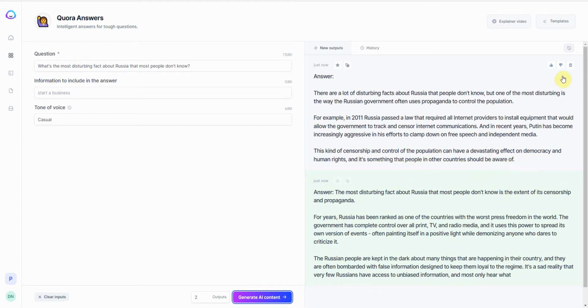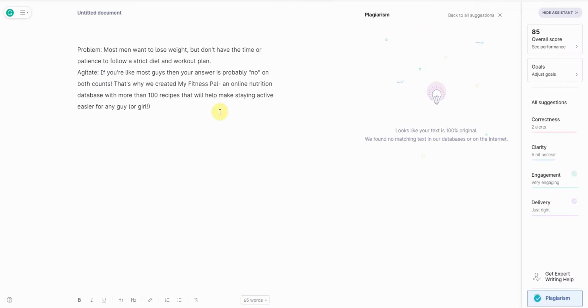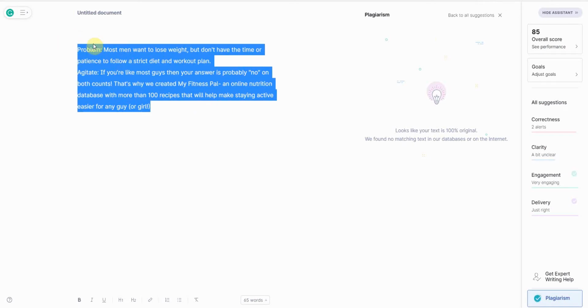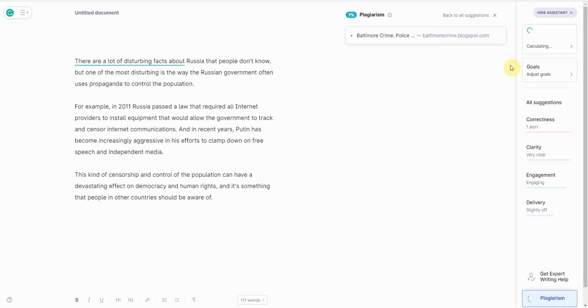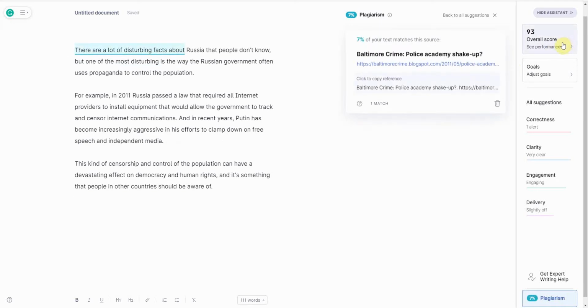All right, that sounds perfectly readable, and it's a very well thought out answer. Let me go ahead and copy this and put a score to the answer, just so you can see how well it's written. Let me just delete this real quick. Okay. And let's wait for the score. Overall score is 93. That's quite good.